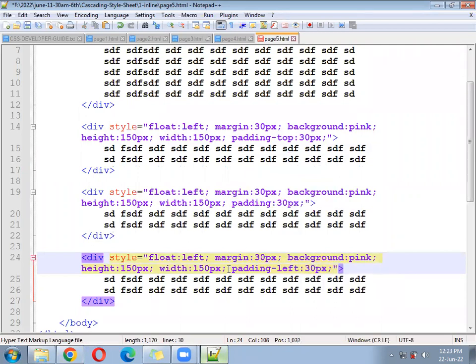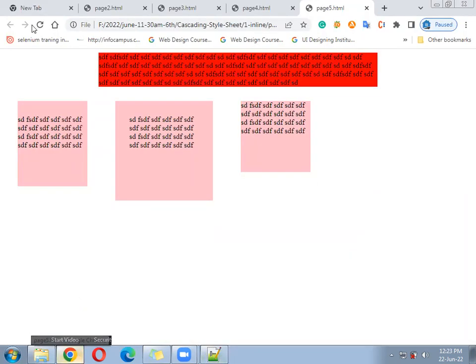Left is applied. See now what is happening? Space from where? Left side.